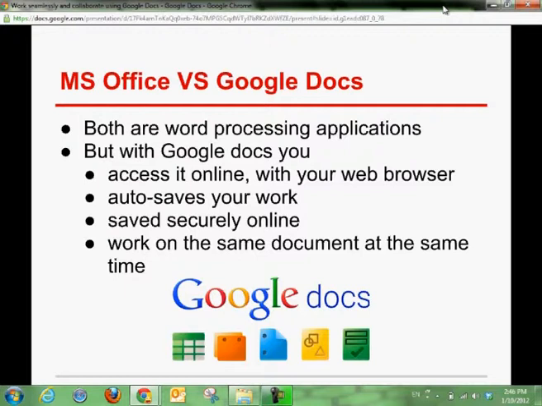Also, many people can log in and access the same document at the same time. Some of you may already be working on spreadsheets now, or a document to work with your colleague, maybe a lesson plan for the academics, or there may be budgeting involved that you use spreadsheets for.